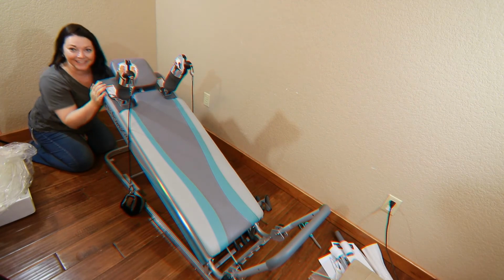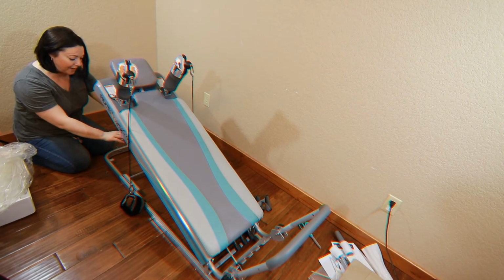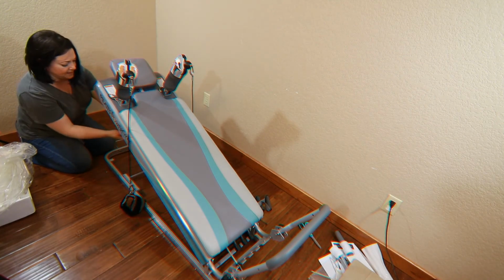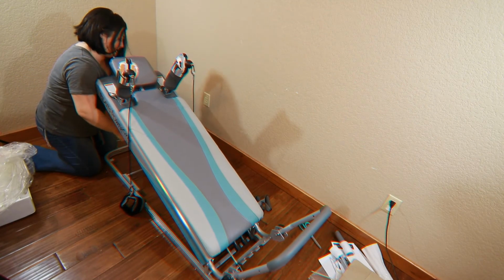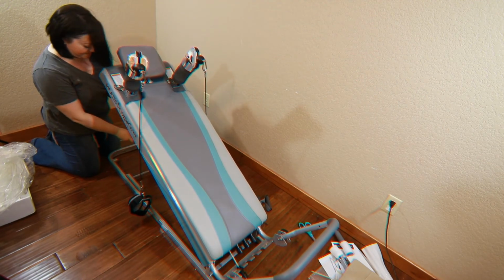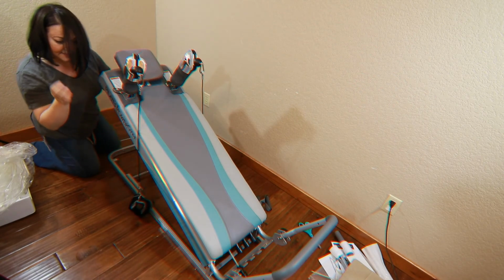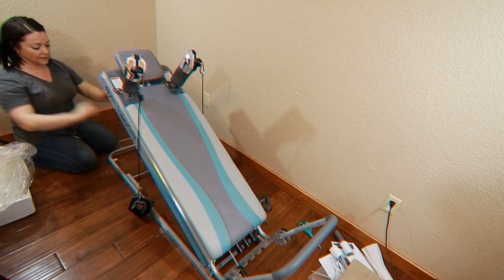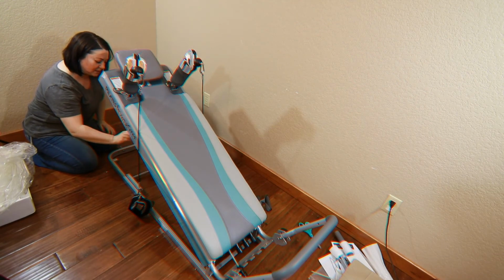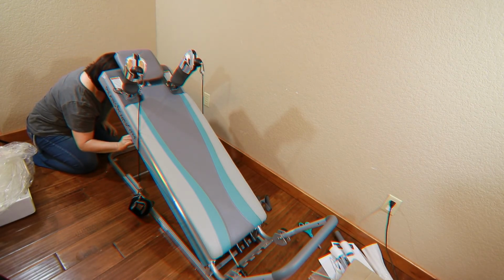This is your highest elevation that you can do. It's really not that much effort, a little bit of pain, but you have to unscrew and pull it out, and then you have your different levels here. And I think that's it. Let me check. Oh no, we can go higher. Okay, that looks like the highest. Then you're going to screw that back in to keep your elevation. And actually it says max on there, so now I know my highest.